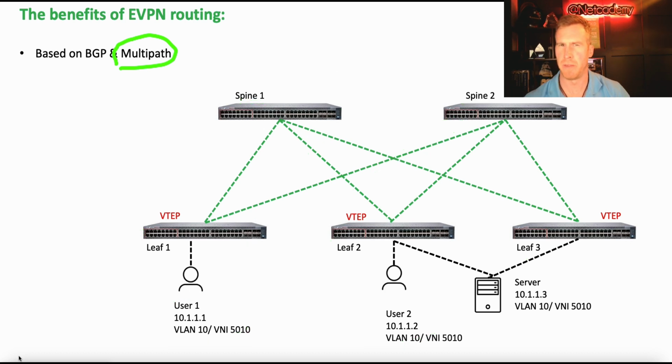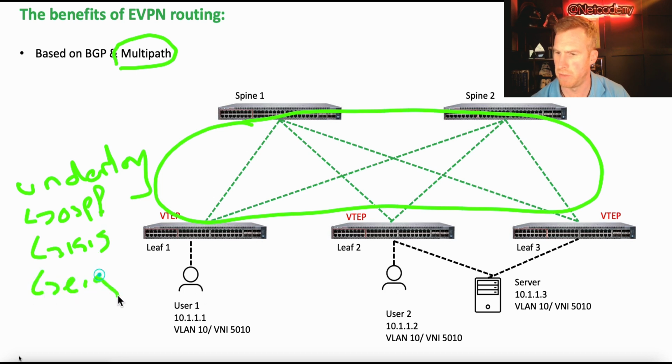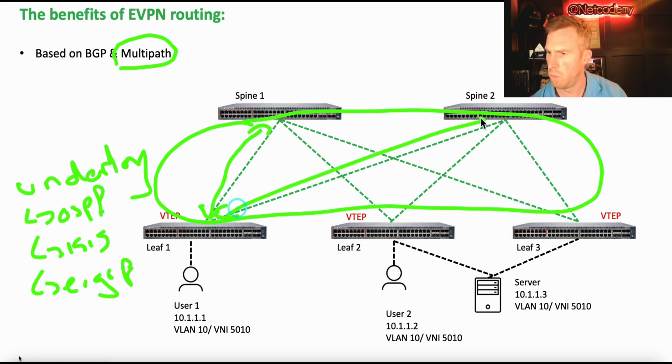But bringing it back to multipath, and regardless whether this be spine leaf or collapsed core with access layer switching and routing, when it comes to multipath and these different networks, what we do have in between is what's referred to as the underlay. So the underlay is a type of routing protocol such as OSPF or maybe IS-IS, or in the Cisco world, definitely not covering it here on this channel, something probably like EIGRP, can't even pronounce it right these days. But basically this is where we want to establish routing on the interfaces between all these different devices.